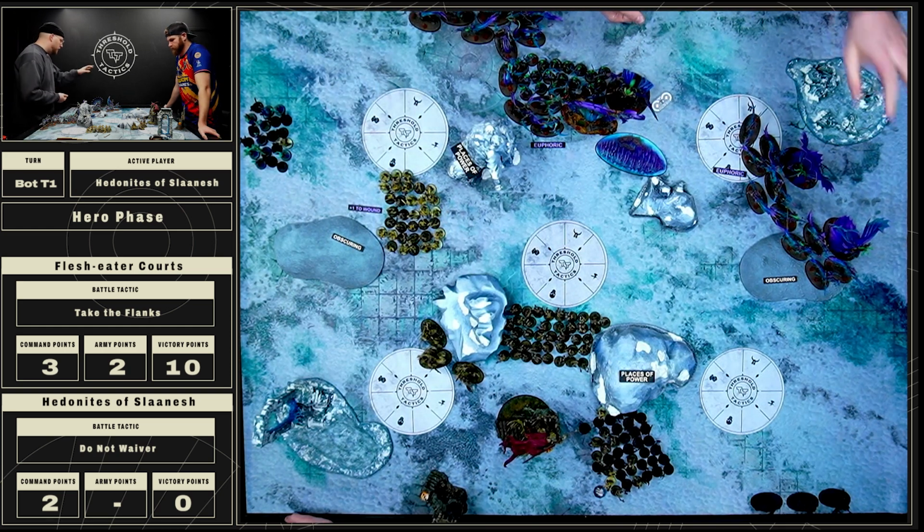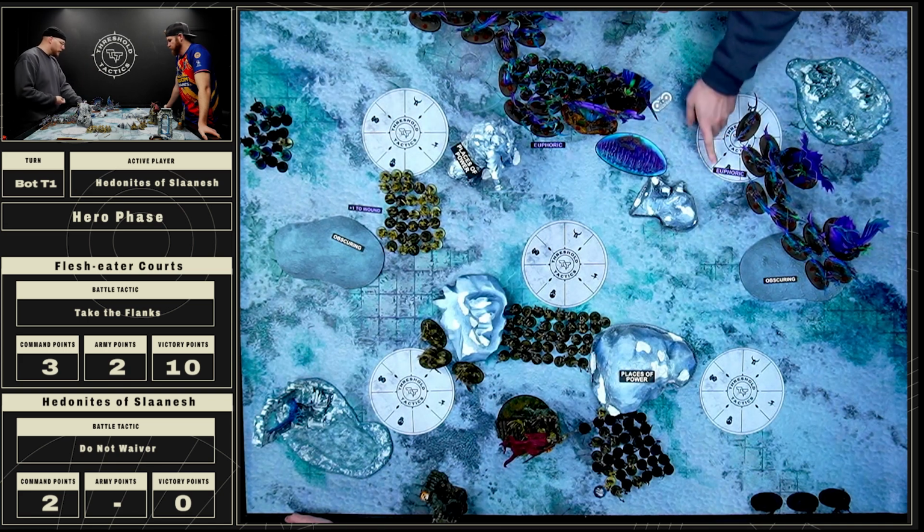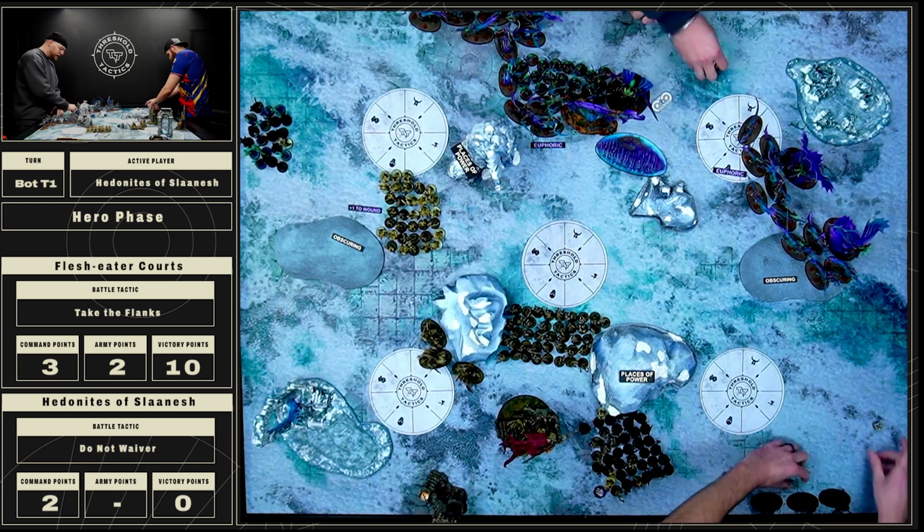Then I will go to Sinessa. She will try to cast Sadistic Spite, which means their crit 2 hits will turn into crit mortals. That's an 8. I will shut up on you. Okay. Nice. That's helpful.